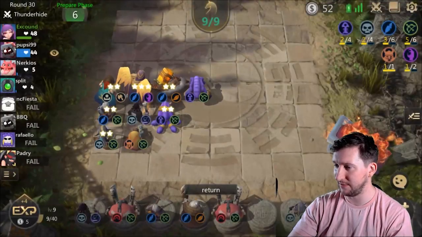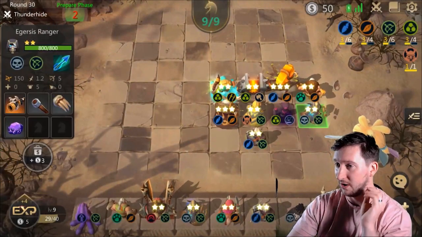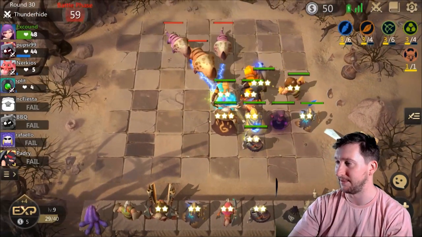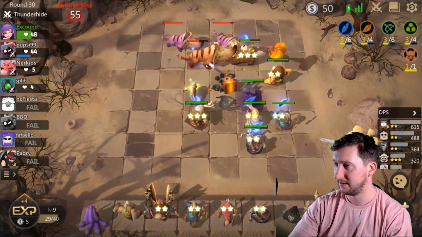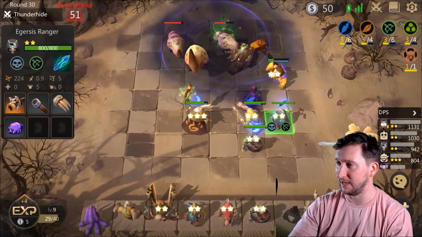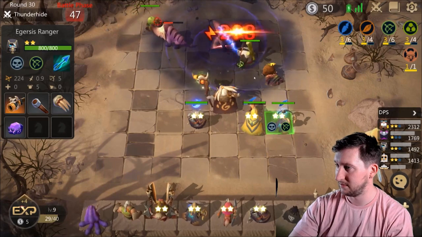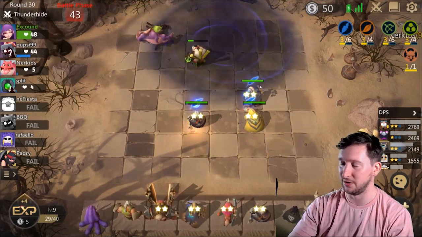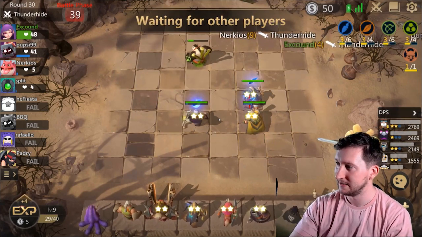How close is he to having level 3 Agursis Ranger? He's not, whereas I'm a little bit closer, and my Agursis Ranger has got this item, which has a 10% chance to deal 4 times damage, which is actually pretty insane. She's got 224 damage right now, and she's not even level... I need to move my Razor Claw off the top, because he's just taking a beating.